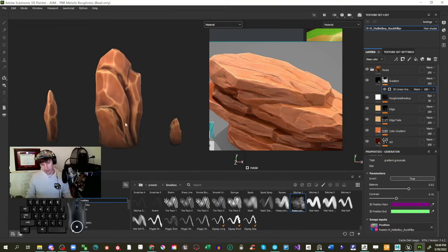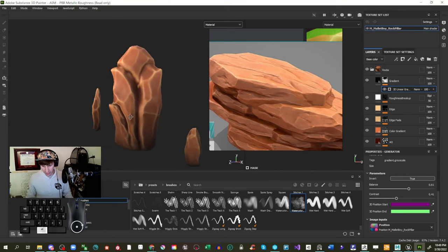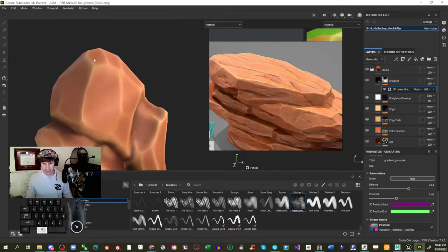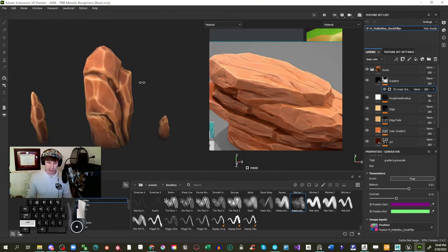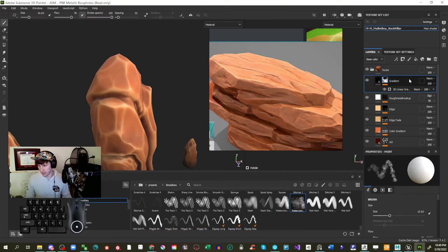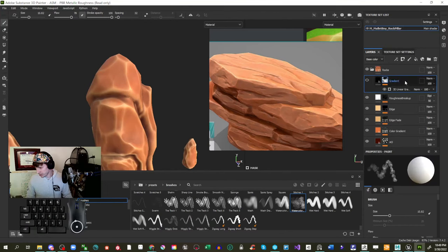All right, yeah. So now we have this nice darkened shadow feel that actually feels like hard ambient occlusion on the bottom, and it lightens up as it goes up, and it has this roughness variation and it's lighter. And the only other thing you might want to do is add a light pass, but honestly, the way that it already hits the edges, there's no real reason for me to do that other than adding a lighter gradient. In case you want to do that, it's basically just right here.